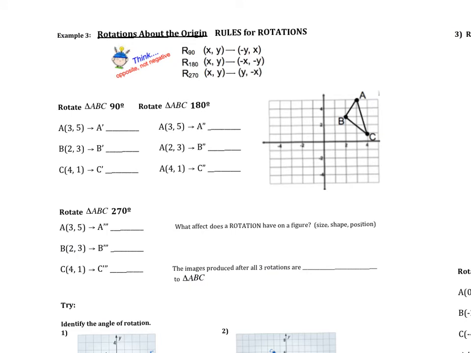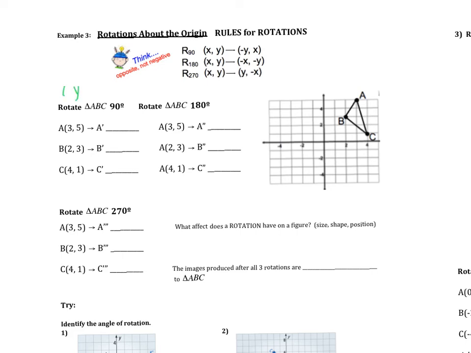We're going to be working in class on the rules of rotation a little bit more this week because this is the one that's the most confusing. So there are certain rules that we can abide by when it comes to rotating 90 degrees, 180 degrees, or 270 degrees. When I'm rotating 90 degrees, what's going to happen is my coordinates are going to reverse.